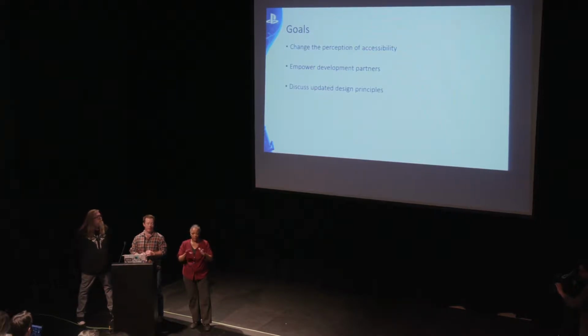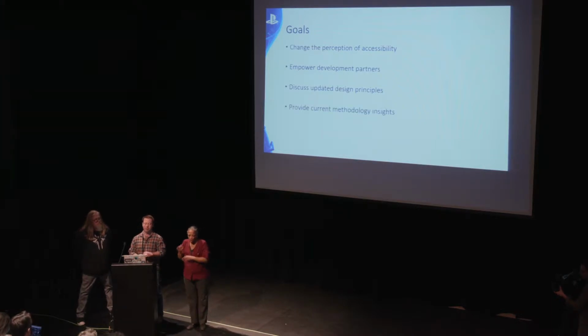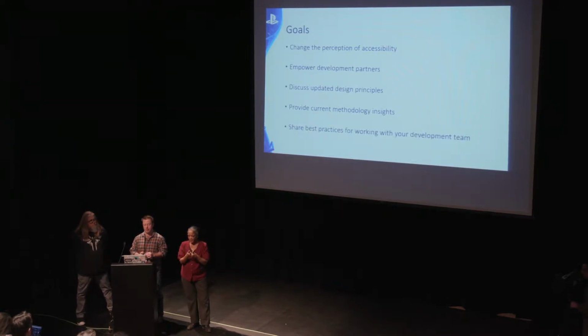Also, we had the benefit of having a lot of information from other successful games and from people who knew what to do in the accessibility world. And so we had some design principles available to us, from all of the industry really, and we wanted to try to update those to the Naughty Dog situation, try to help them with that, and finally to also provide some methodology for going about trying to make the game more accessible. There wasn't a real understanding of what a process would be for trying to bring some of these things to the game. So that's another thing we tried to work on there.